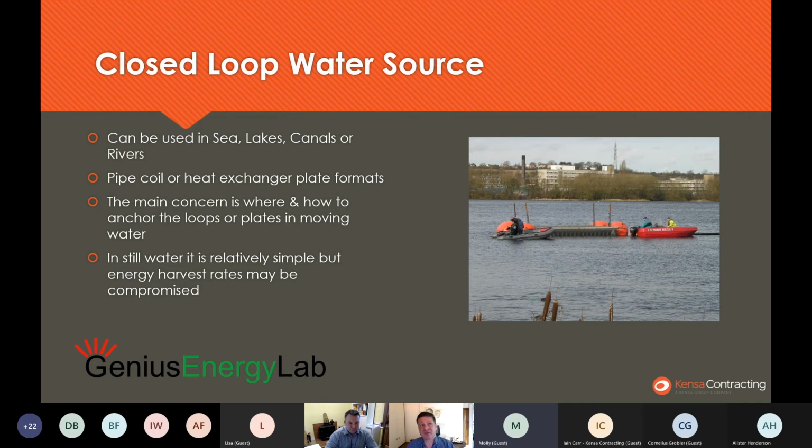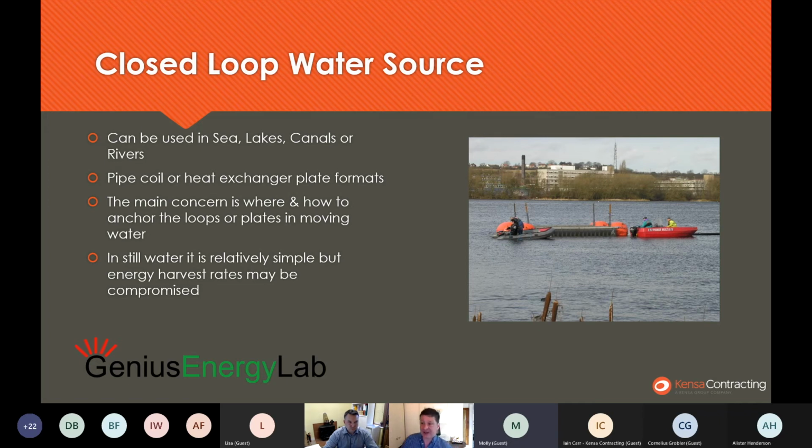Okay, I've done quite a few projects in moving water. The main challenge is giving you something to anchor the plates to. The one I did up in Scotland at New Lanark Mills, which is a great day out actually, is a heritage mill with a great restaurant and hotel, haunted hotel apparently. We had a mill race, which used to feed the plant in the mill. They've now got a hydroelectric system in there, and this mill race is effectively a concrete channel, and we could put plates along the side of it.